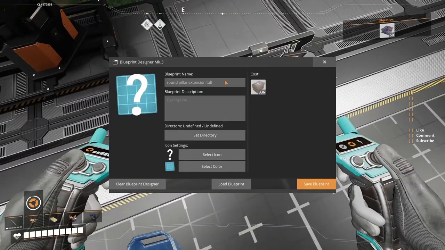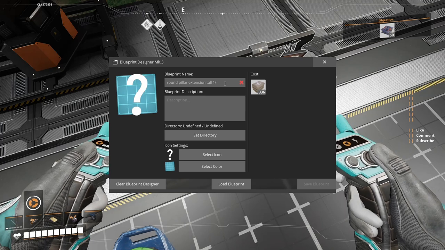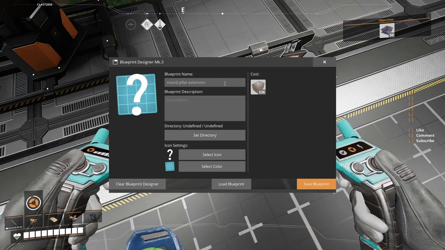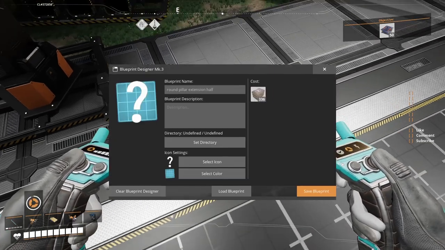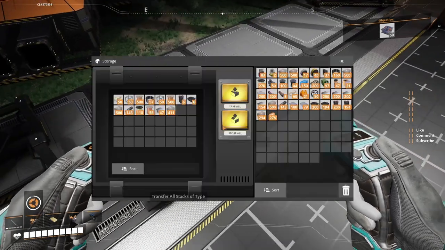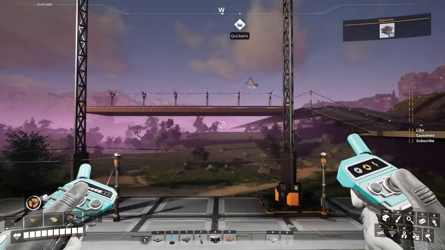And now this one. Tall but half. Half. Just like that. Oh, it's too much. Half. Half in that. Safe. Perfect. Let me clear it. Grab my materials. Boop. And let's go test it.